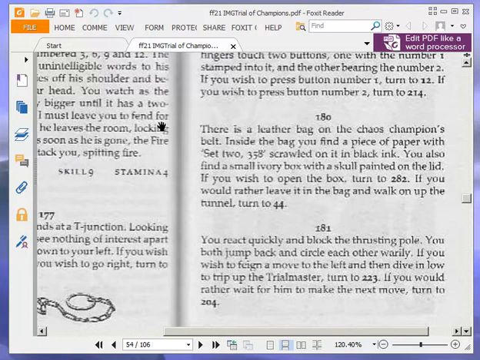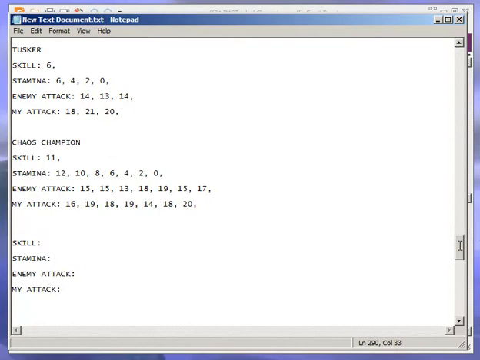There's a leather bag on the Chaos Champion's belt. Inside the bag, you find a piece of paper with set 2358 scrawled on it in black ink. You also find a small ivory box with a skull painted on the lid. If you wish to open the box, turn to 282. If you'd rather leave it in the bag and walk on up the tunnel, turn to 44. Okay, I'll just write set to 358.